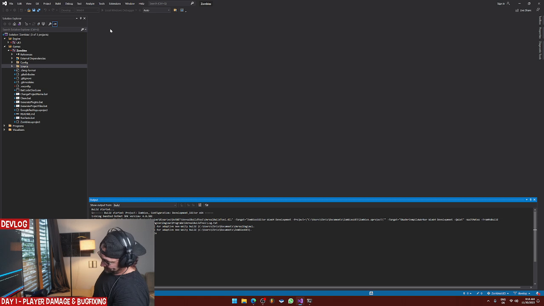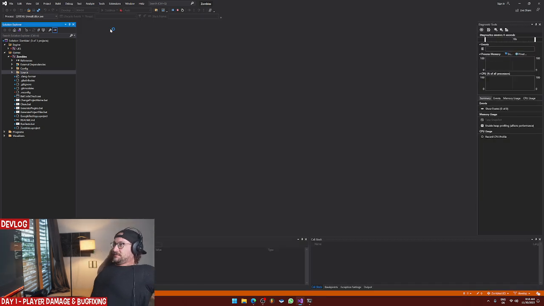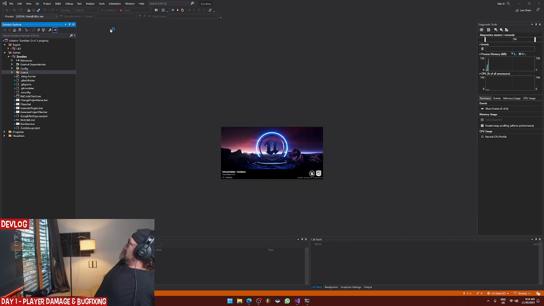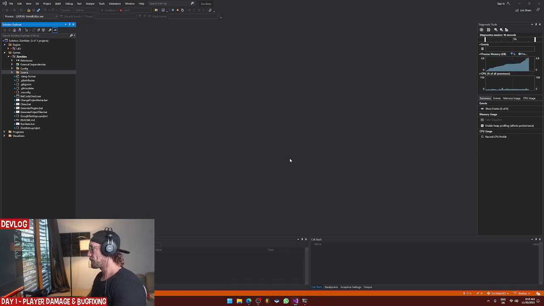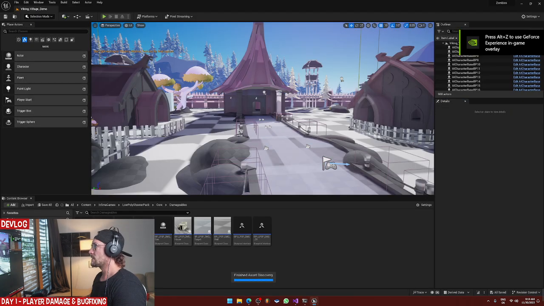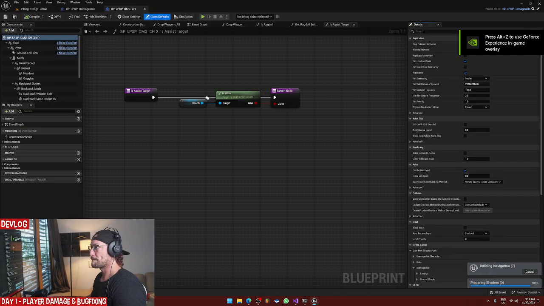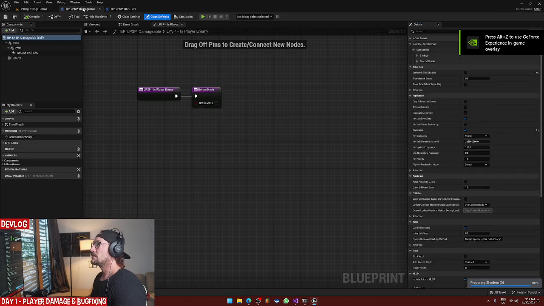So quite undocumented asset. But great. Anyways, it works really great. But I think they need to work on the documentation of the low poly shooter pack that I purchased. So let's check it again. There we got the damageable.